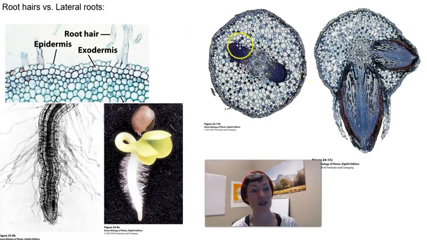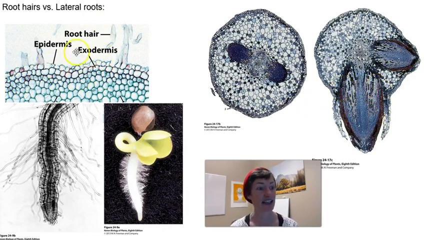So these are just new lateral root buds here, and then we see these developing lateral roots with differentiation of their tissues, right? We can distinguish now a root cap, the root apical meristem, this region of division here, and we have a distinct vascular cylinder, cortex, and epidermis forming.